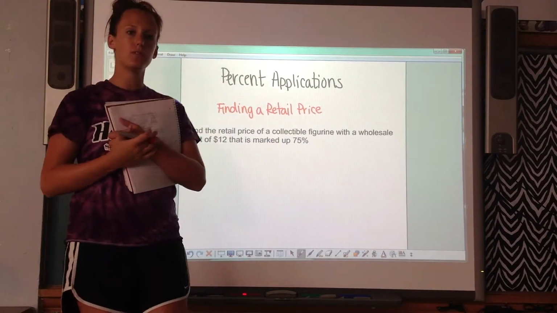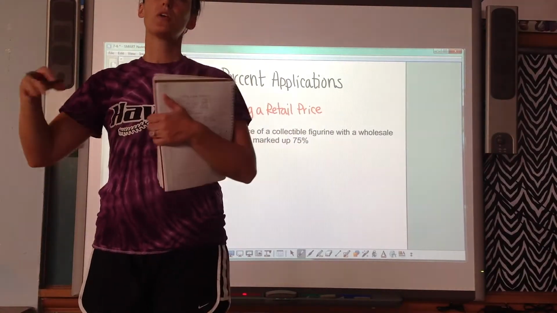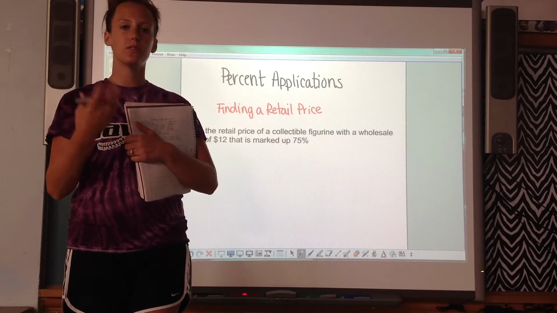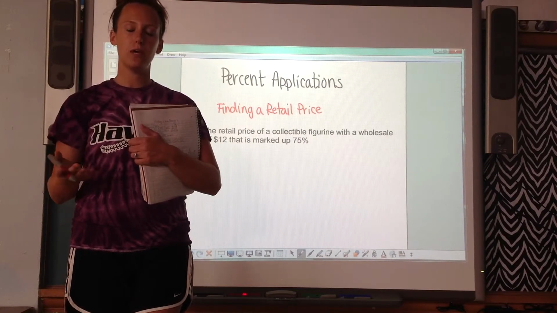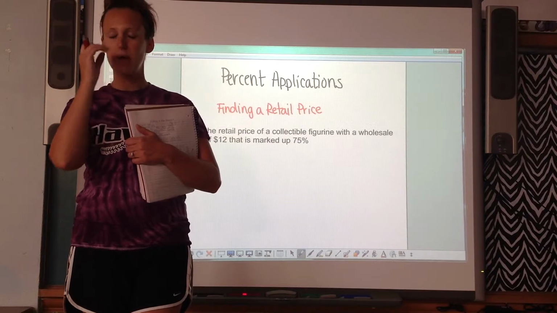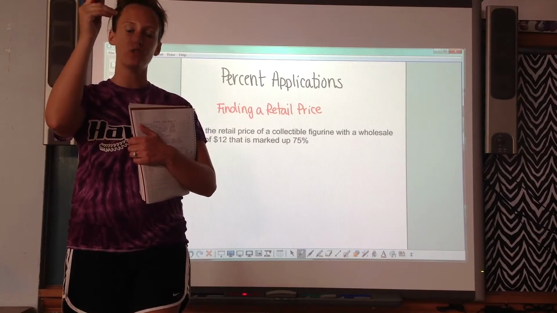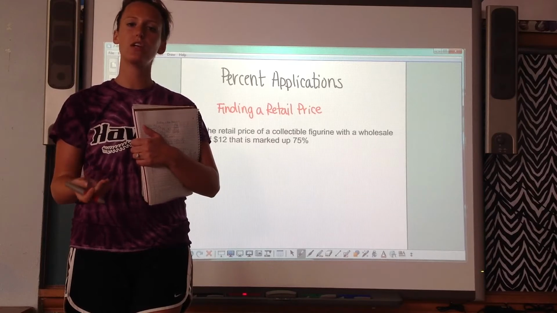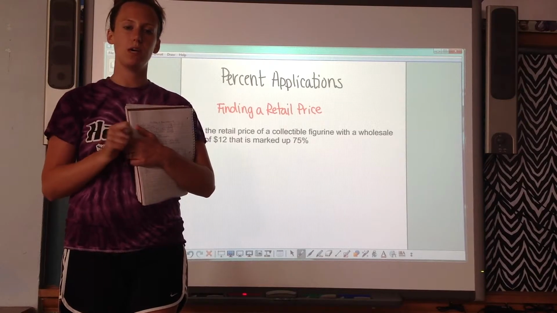So when you go to a store, know that you're paying more for an object, for example a t-shirt, than what the store paid for it to be made or paid the company that they bought it from. So they mark up a t-shirt so they can make a profit. For example, maybe they pay $10 for a t-shirt and mark it up to $20 so they make a $10 profit.